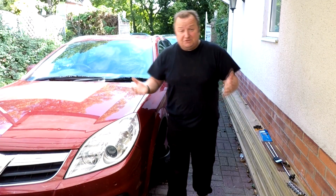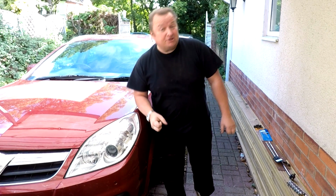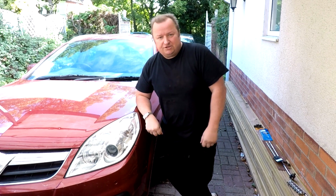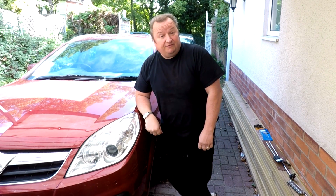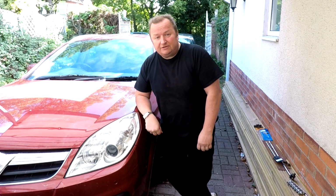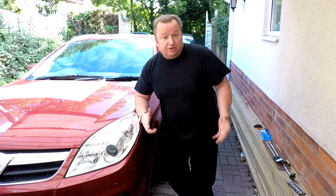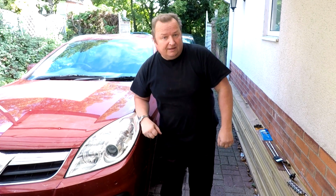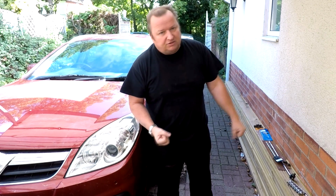Right, well, this is the next day now. Things, as you probably know, when you're doing stuff on your drive and you are not in a garage environment, things can go wrong. You saw yesterday that we broke the 3/8 breaker bar on that big bolt. The reason why I used a 3/8 breaker bar, although I've got a 3/8 and 1/2 inch, is that I only had a 3/8 E20 socket. So I had to use what I'd got, and that's the way things go.